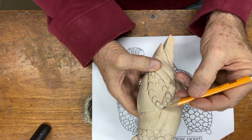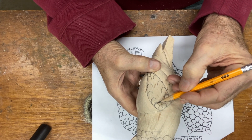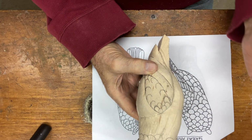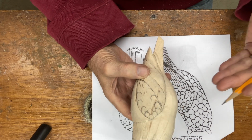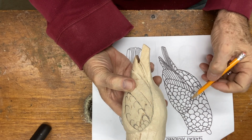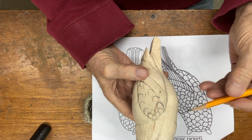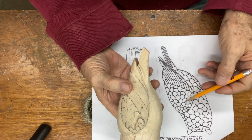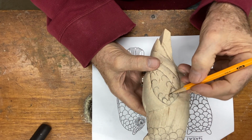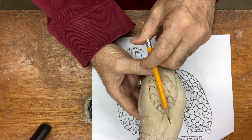We have this smaller one, which was the smallest of this whole grouping in here. I'm going to go just a little larger than this one and pop one right in there like that. Then, and this takes practice too, to do these, you do have a pattern, and you can sort of see the size of them, okay? They may vary a little bit, but you want to start small up here, increase as you come down, and as you get to about here, you want to start pulling them in again. So, we're trying to make it look like they're aiming up this way, directionally.